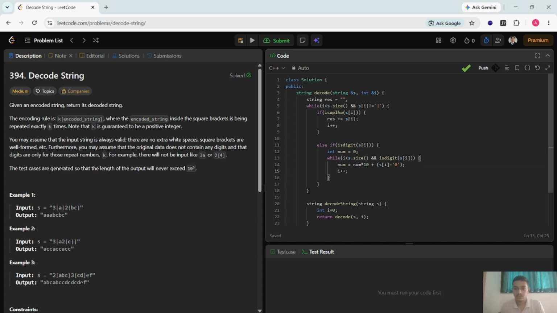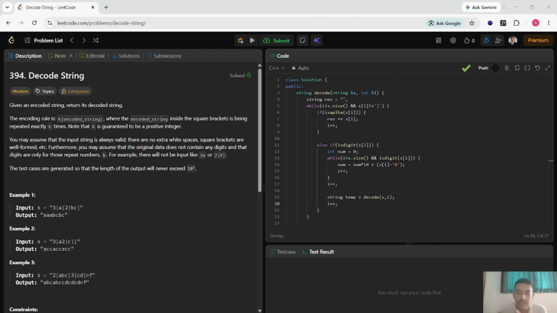So after that, i++, and then string temp equals decode(s, i), then again i++.